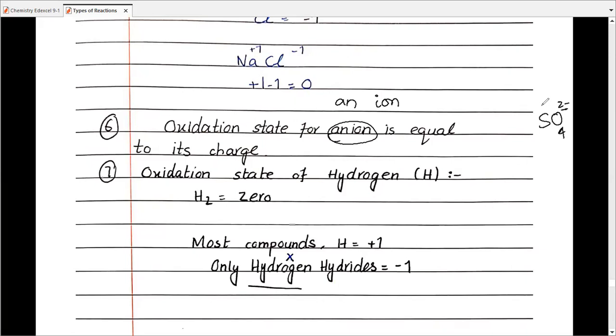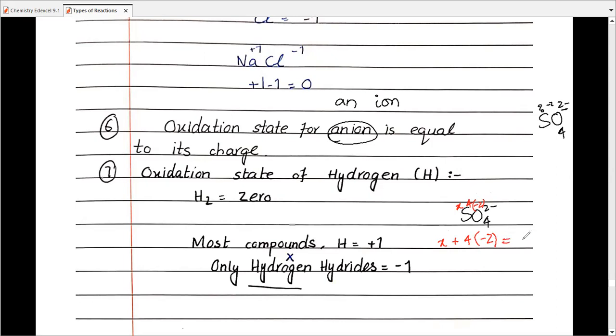Let's say we need to find out the state for sulfur. We know the state for oxygen is minus 2. I've been saying it all along. What would be the state for sulfur? Let's solve it over here. So SO4 has a charge of minus 2. Oxygen is minus 2. Since there are 4 atoms, we multiply it by 4. And sulfur, we don't know, so we're going to put it as X. So the equation would be X plus 4 into minus 2, since there are 4 atoms of oxygen and the state of oxygen is minus 2, is equal to what?